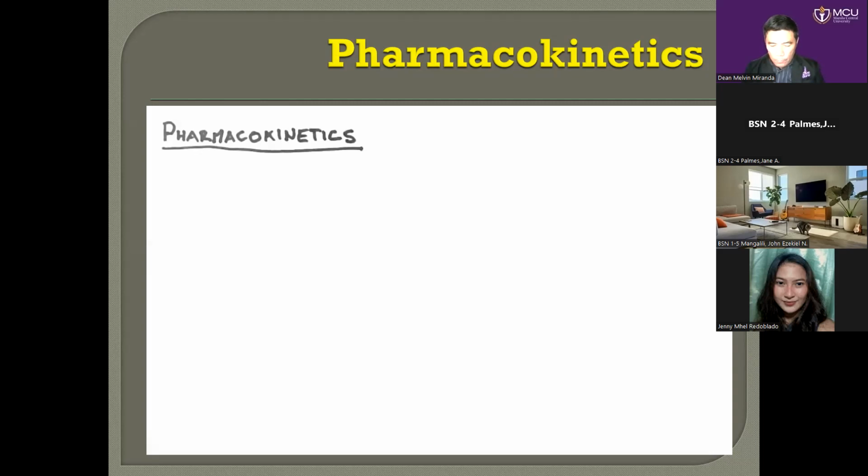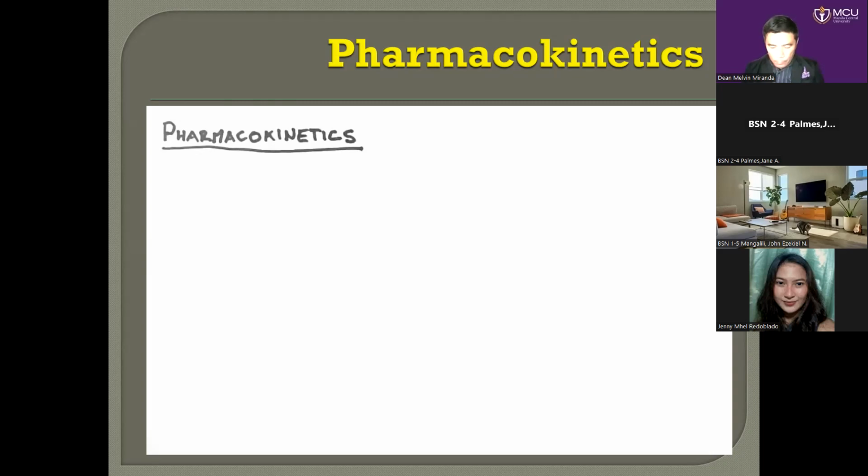Alternatively, pharmacokinetics is the study of the effect the body has on drugs. In pharmacokinetics, we ask questions like, how does the drug get into the body and where does it go? What does the body do to the drug? And how does the body get rid of the drug? It is this branch of pharmacology that we will be looking at in this series.